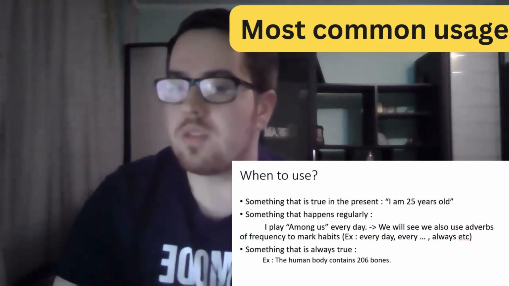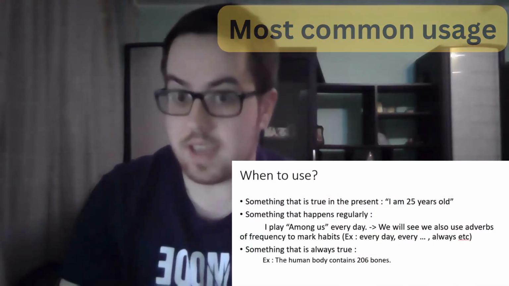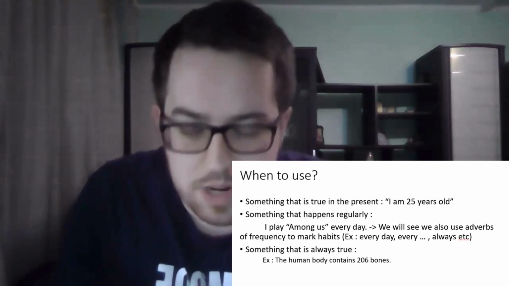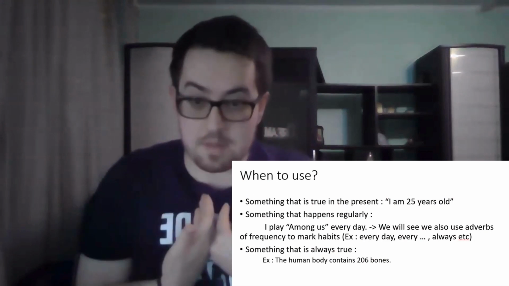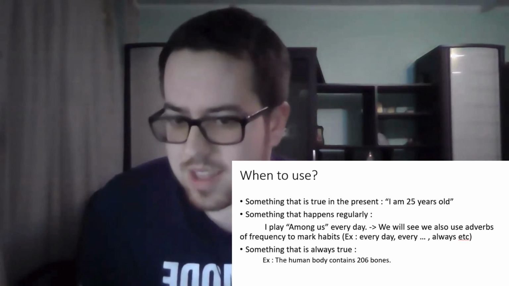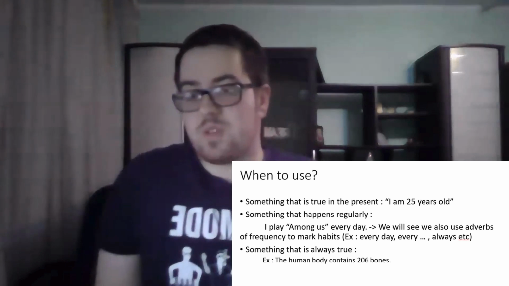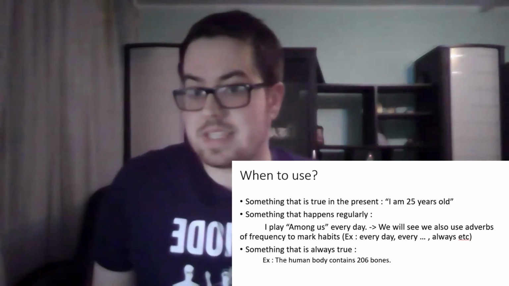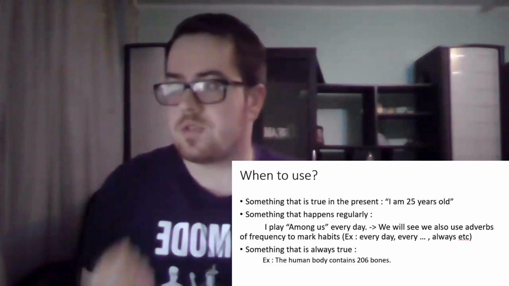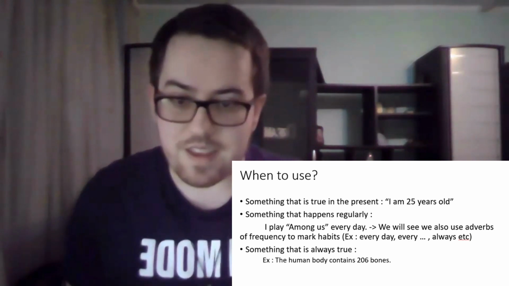What about when to use the present tense? The present tense is used to say something that is true in our present. For example, I am 25 years old. Well, that is technically not true yet, but soon enough. Also, you will use it for expressing something that happens on a daily basis or regularly. For example, I play Among Us every day.